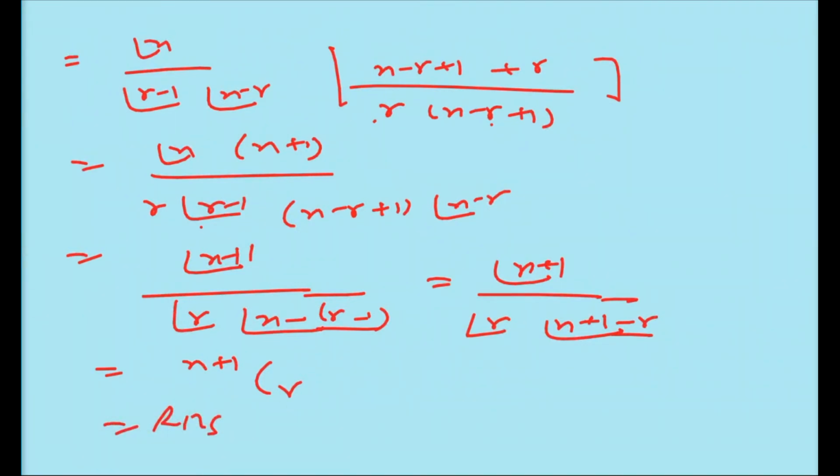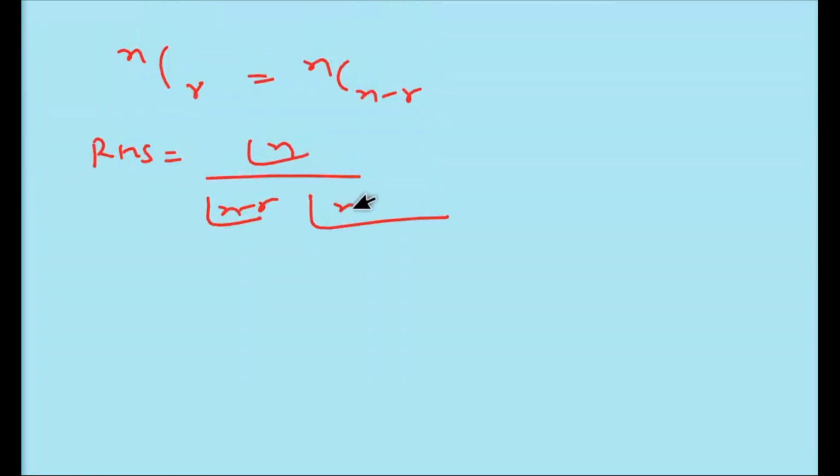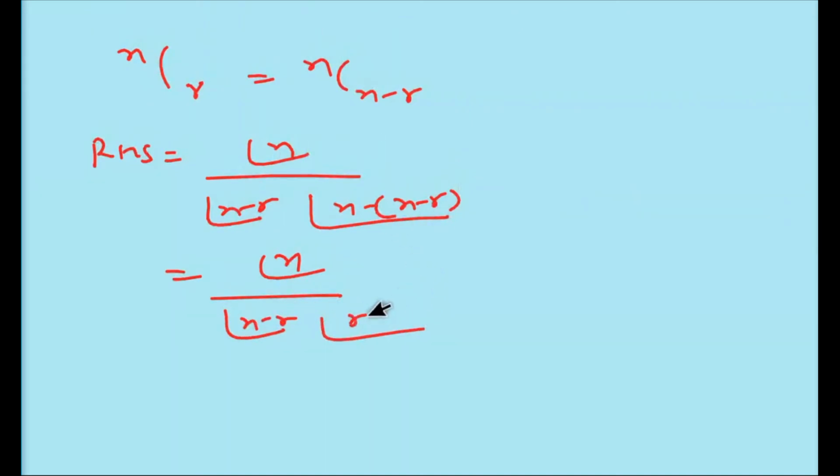And one more formula I want to detail here: nCr equal to nC(n minus r). So now RHS equals factorial n upon factorial n minus r factorial n minus (n minus r), which is factorial n upon factorial n minus r factorial r. n is cancelled out, it is r, so it is equal to nCr. Okay, so we can write this RHS equal to this one. This is a very useful formula. Okay, if the sum of this is equal to this, then they are equal.